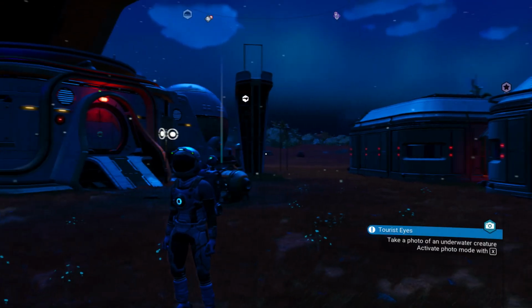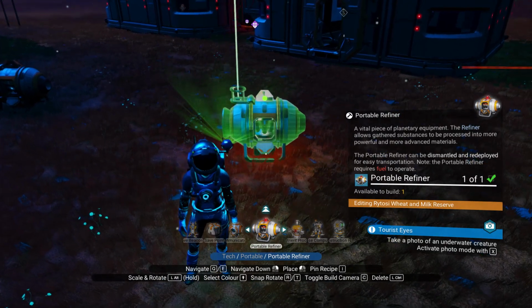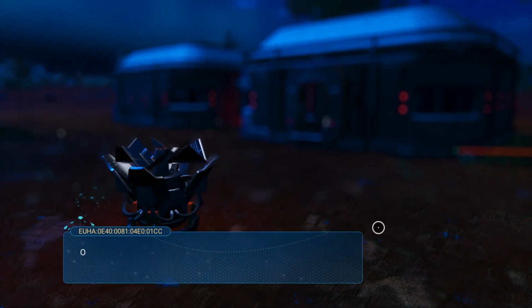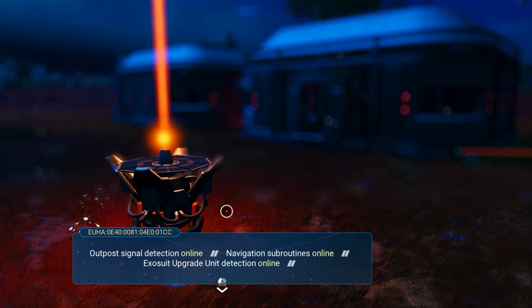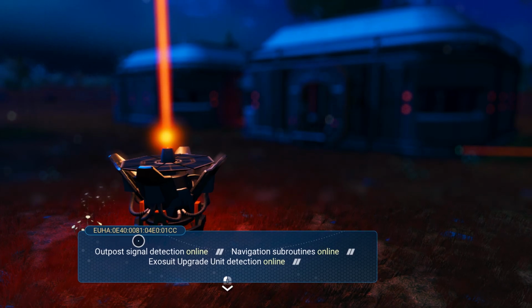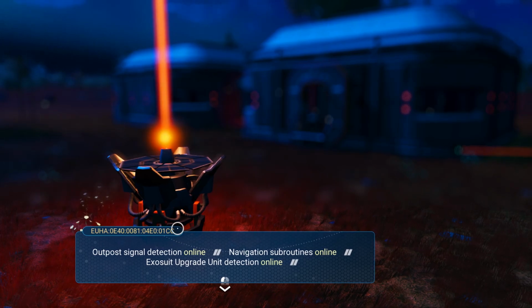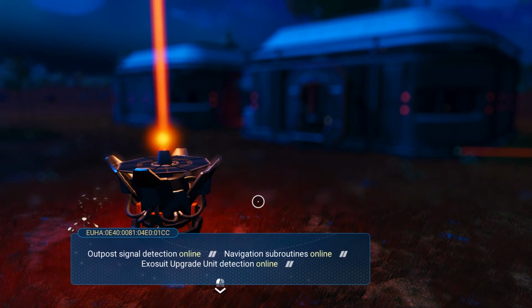So here's POSEF, and I'm going to give you the booster code for POSEF. If you want to come here to get wheat, you're more than welcome to. You can see that the booster code is almost identical to Ocean Beaches, and that's because it's only 20 light years away. So 0E40 0081 04E0 01CC, and that 01CC is just a different star system in this region, just 20 light years away.